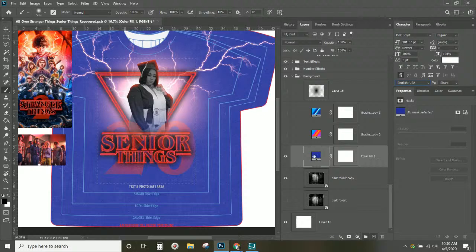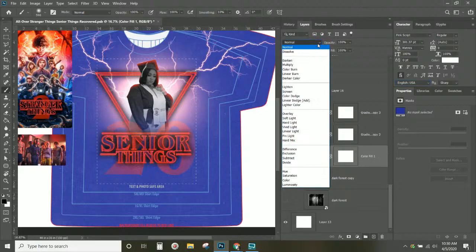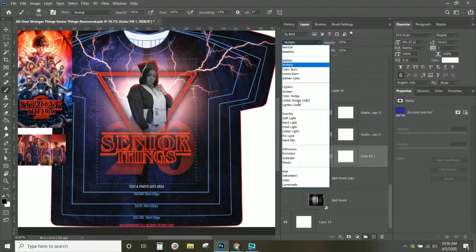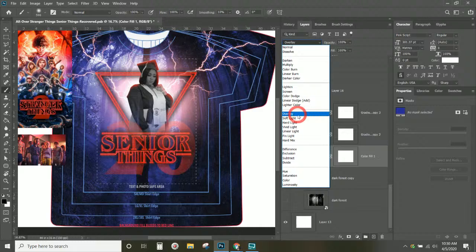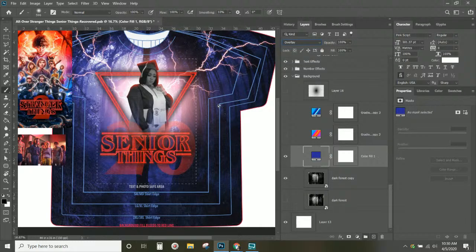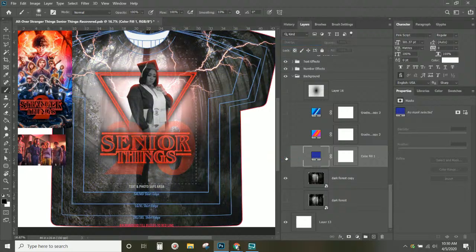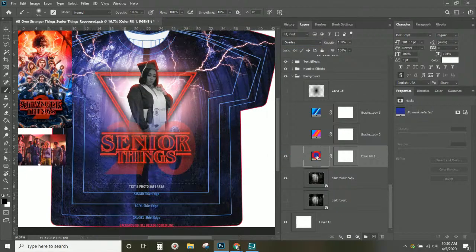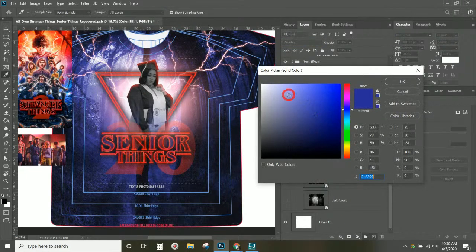Okay, so that's what we were intending to do, and we were just trying to change the blend mode to, what was it, overlay? There we go. So overlay is giving us some of the light and the color application, still keeping my darks dark, so I'm good with that. But you can always just go in here if you want to, double click there and change that color.